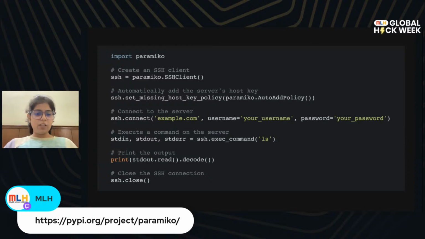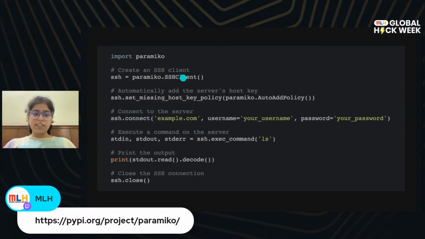Then Paramiko is the library which is very famous to establish SSH connections, and you can see how simple the code is. There's some boilerplate code that you have to add over here, right? And then you simply connect and you take input, output, and errors, and you can execute these commands.